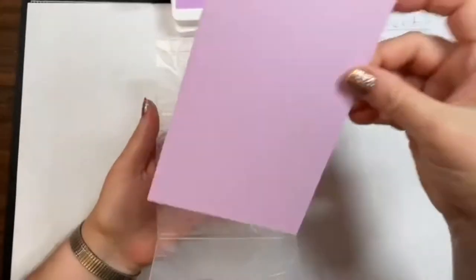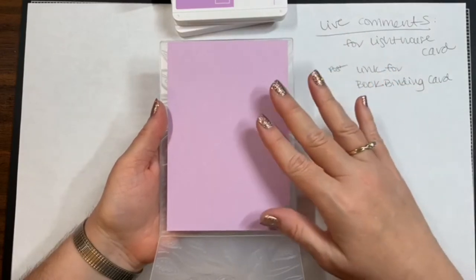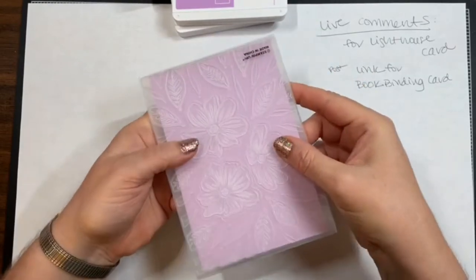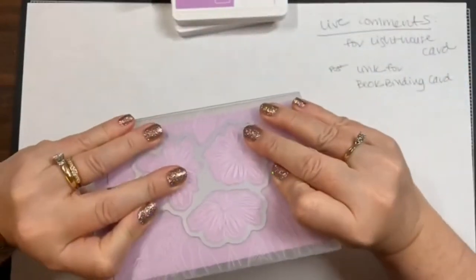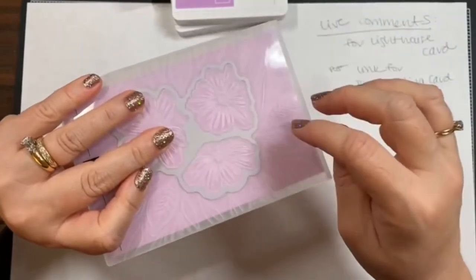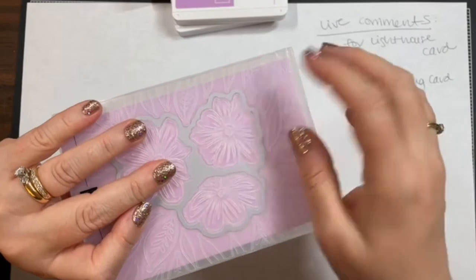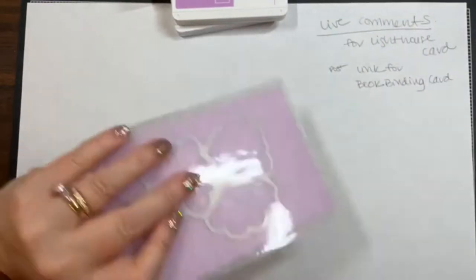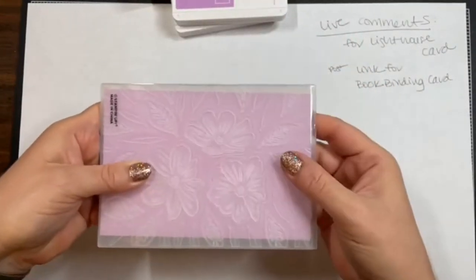Then you want to put your paper over top of this, and I'm just eyeballing to get it kind of in the center. Then you flip this over and run it through like this. The first time I did it, I loosened my hold, and my die got loose from the track that it was supposed to be on, and it didn't cut nicely. It was jacked up. So I've still got a good grip on it, and you just want to keep a hold of it, and we'll run it through.